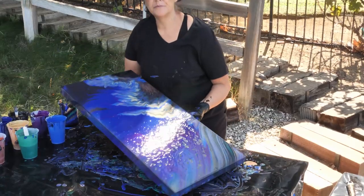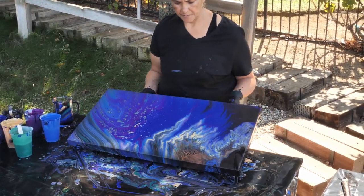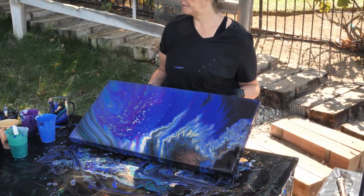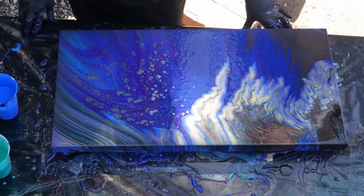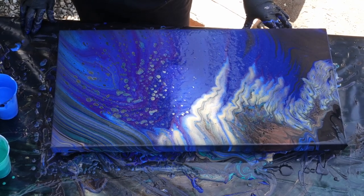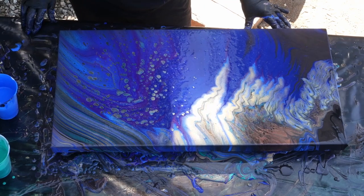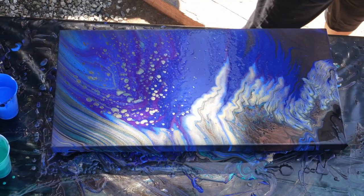What do you think? Keep going or leave it? Hey, ma'am? Hip hip hooray! Leave it. All right, well, we'll leave it. Because I did want the negative space, and I do like all the little cells that are coming up. And there's nothing on it that's really bothering me. So I'm going to torch it real quick, and then we'll take a look and see what's happening.